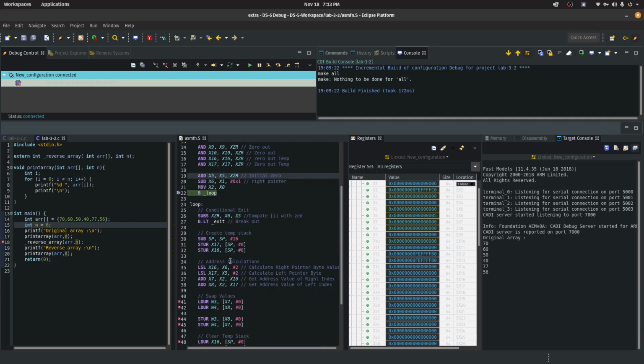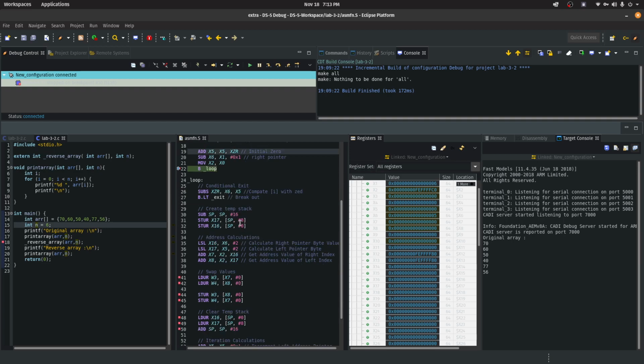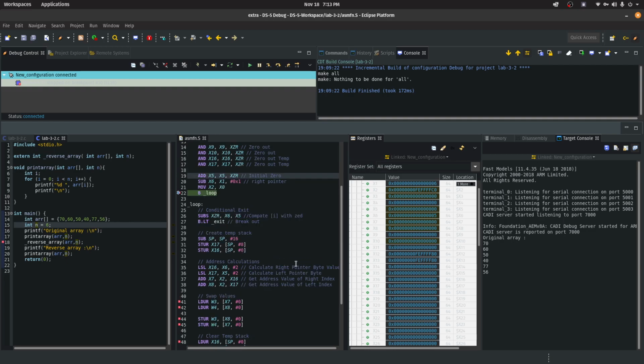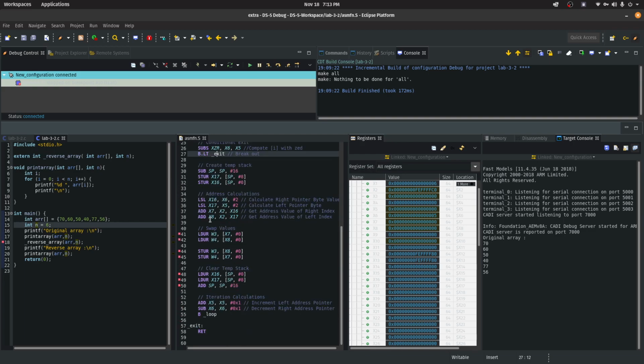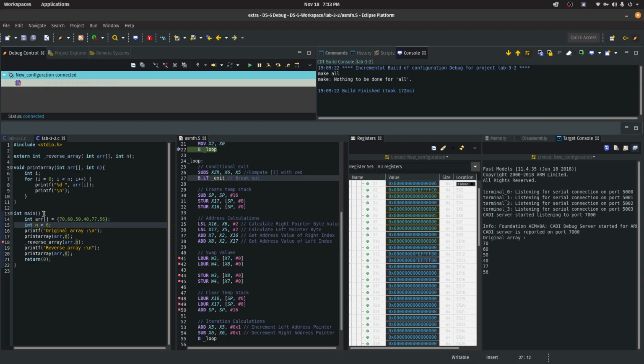So now we're going to move into the loop function. The loop function has a conditional exit. At this point, what we'll be comparing is the values of x6 and x5. So x5 and x6 should come to a point where whenever you subtract them, they would be less than 1. And when that point comes into play, then we should branch out of that function into the exit, which would just return it to the original, I guess, instructions here on the left. All right, so let's move on.